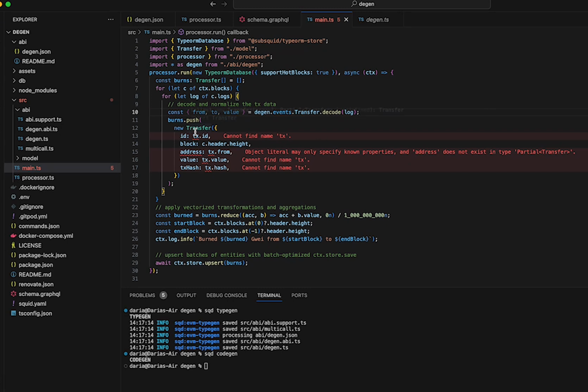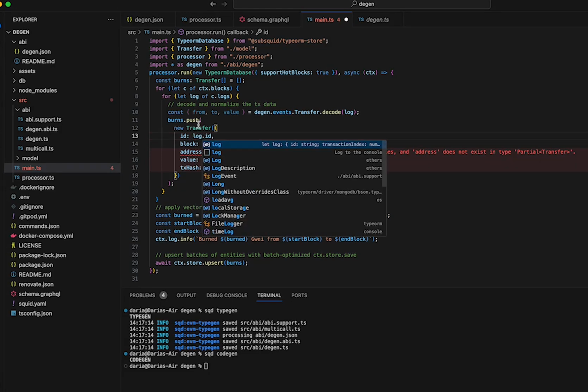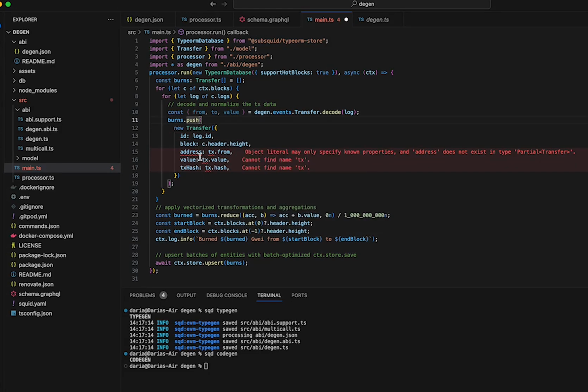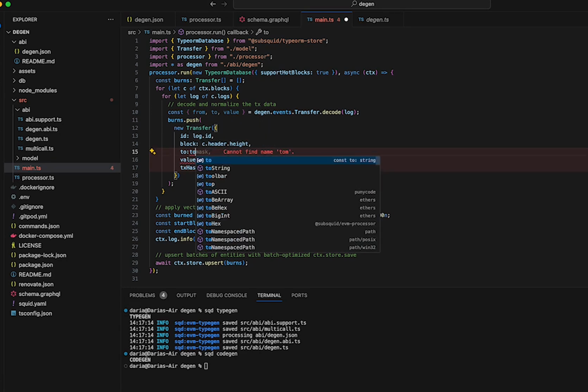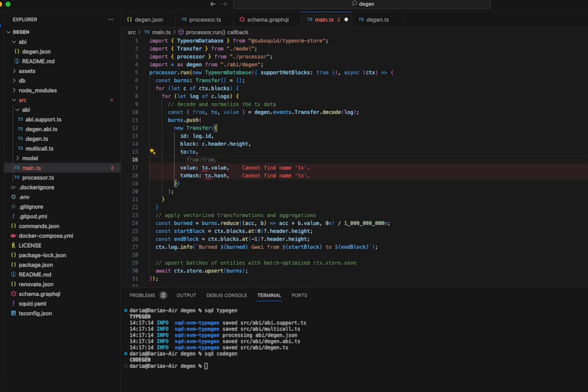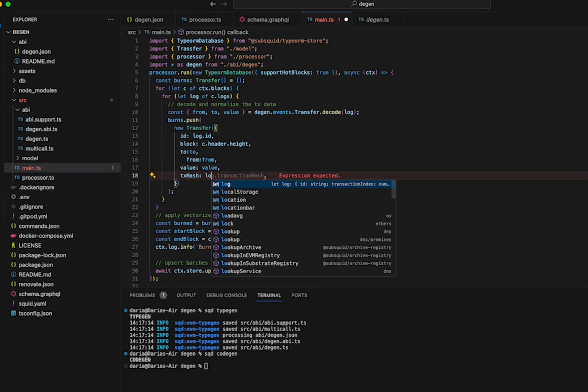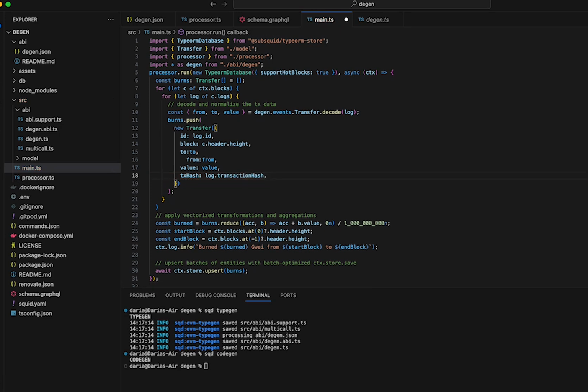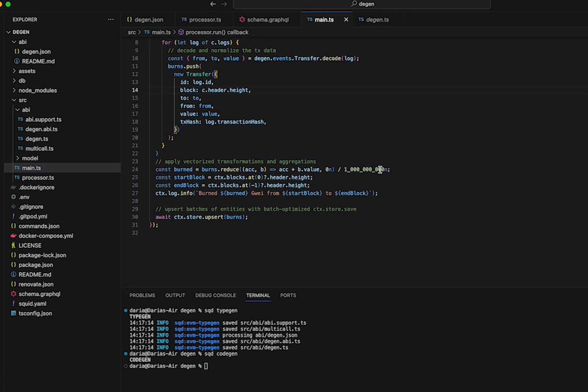And now we need to replace those old attributes with our new ones. For ID, we can change it to log ID. Block, we can leave the same. Instead of address, we have to, and it has the same name. Also from, and value we get from our decoded log, and transaction hash you can get from the log, because we have requested this field before.